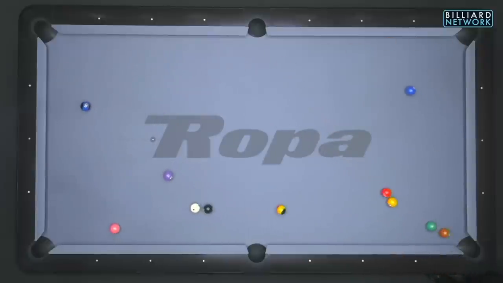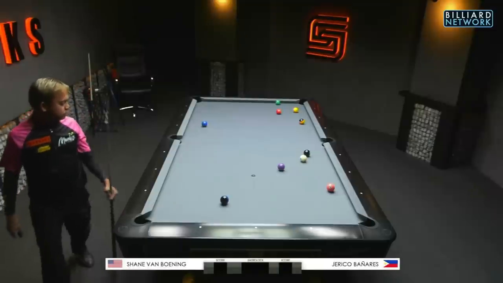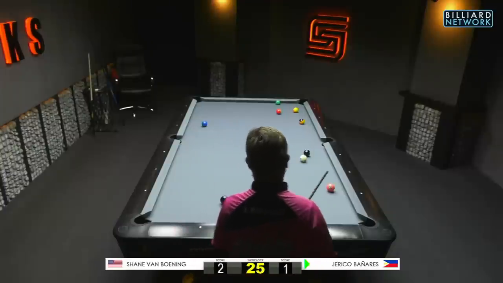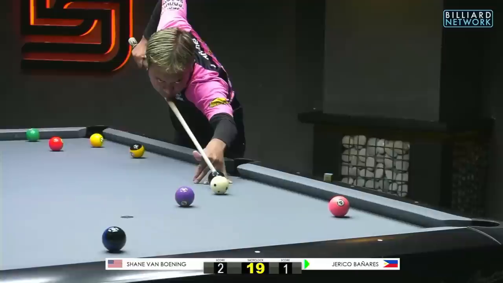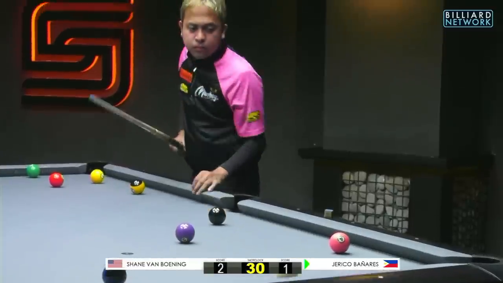Seven ball denied to the other corner, but gets to drop in the other corner pocket. Unfortunately, no open shot on the one. Well, this has to be the aspect where Jerico Banares is at a disadvantage. Push out. Option.